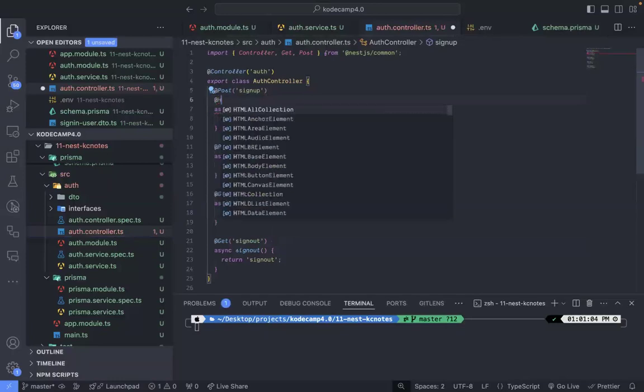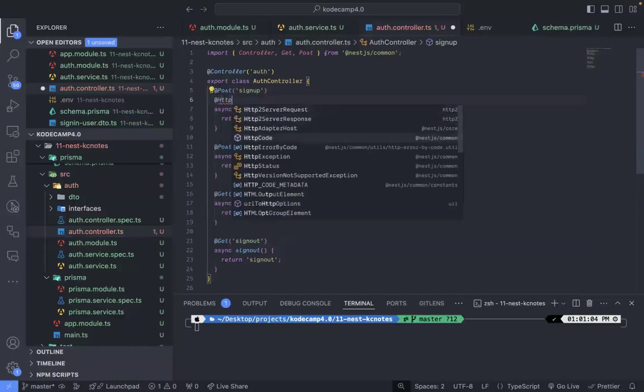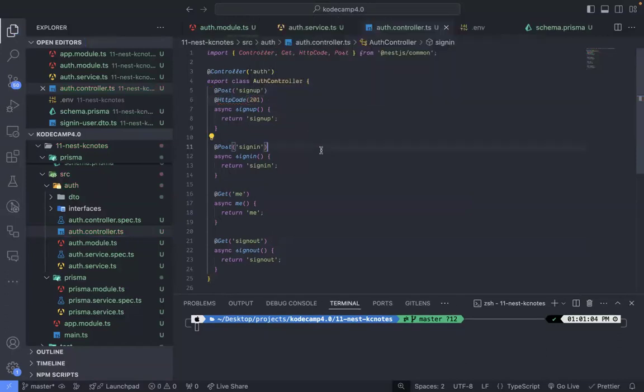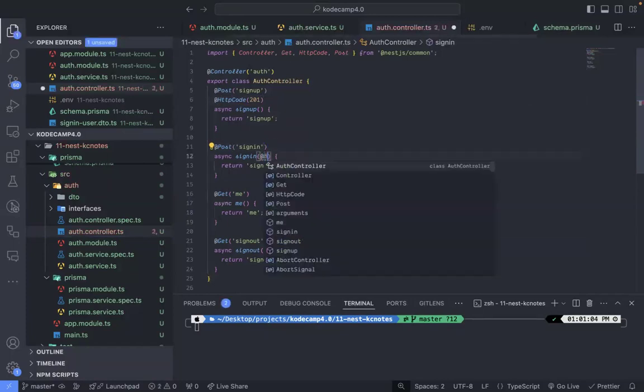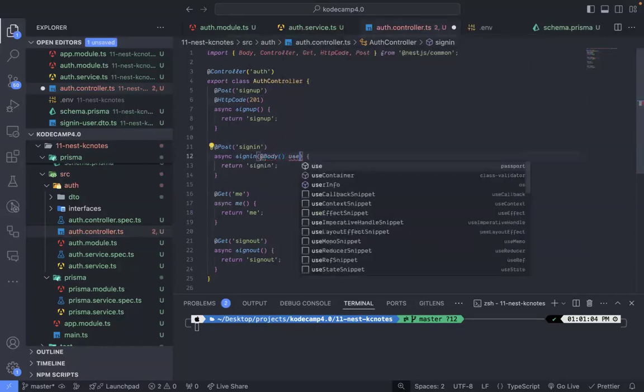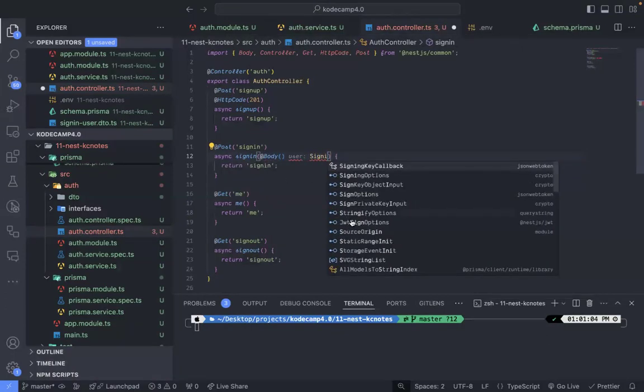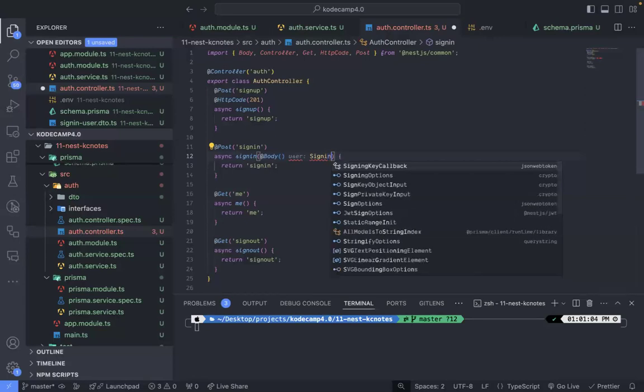So we send back an HTTP code of 201, and then we are expecting a body. We're using the Body decorator, and this body here is a user. This user is the sign up DTO.